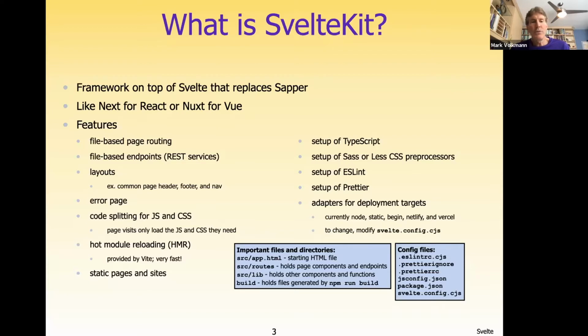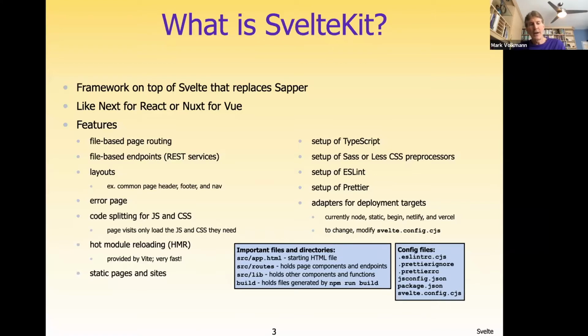It gives you code splitting for JavaScript and CSS. And so what this means is that rather than saying when you hit a web app, you have to pull down all the JavaScript needed for the whole app and all the CSS, you can make it so that you just pull down what you need for that first page. And then if you visit another page, then it pulls down the JavaScript needed for that. And of course, it's caching it. So if you visit a page a second time, it doesn't have to pull it down again. But the result of this is that your first page load is way faster because you're just pulling down what is needed for that page.